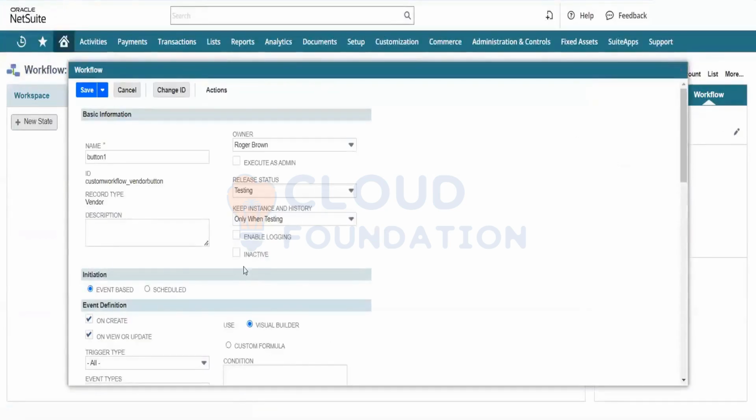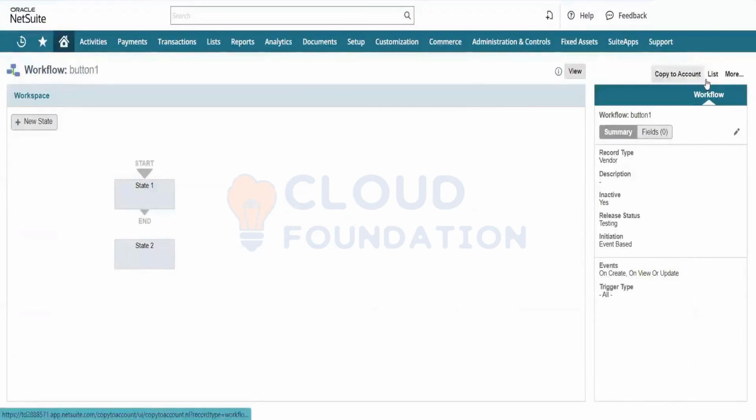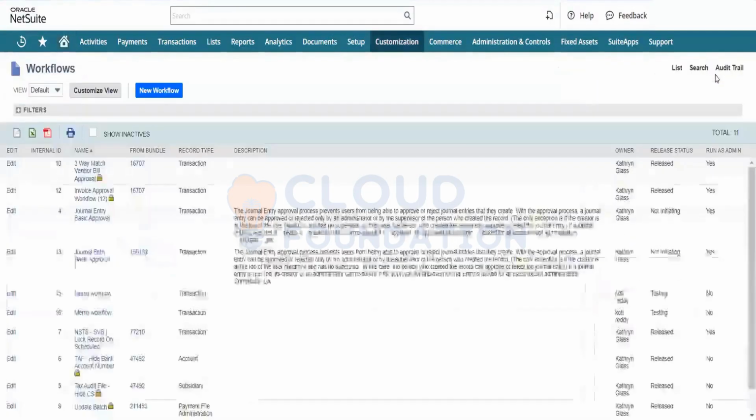It will be because of any of these workflows or any script that has been added. I am trying to inactivate all these which are not necessary.